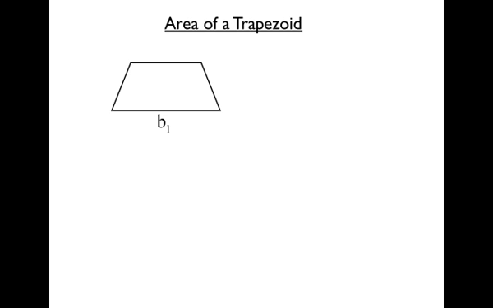First thing we have is base 1 and base 2, and you can flip them around if you want to put the base 1 on top and the base 2 on the bottom. That's fine. And we have our height. That's going to be the distance from base 1 to base 2. And here's our formula. Area is equal to 1/2 times the quantity base 1 plus base 2 times the height.